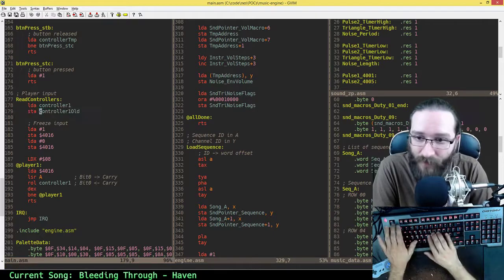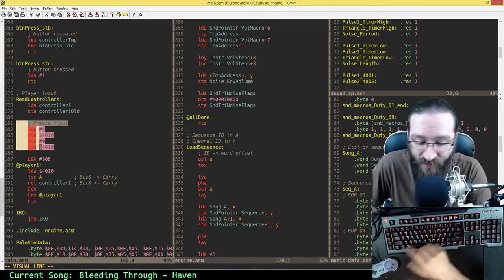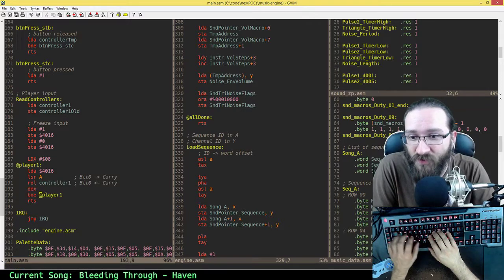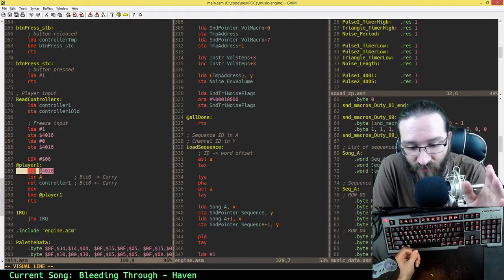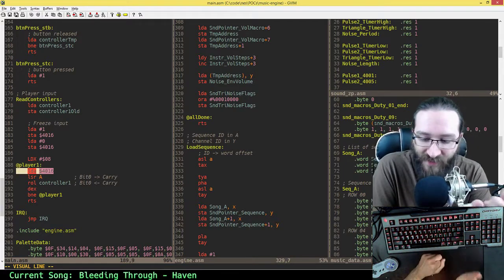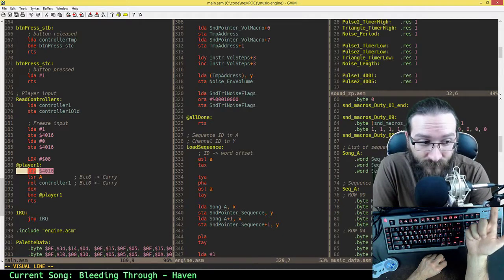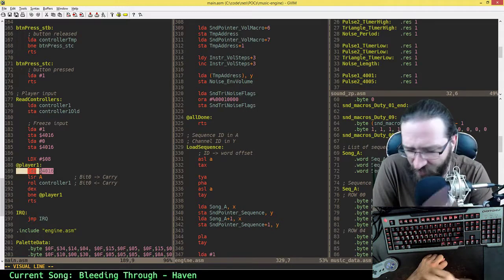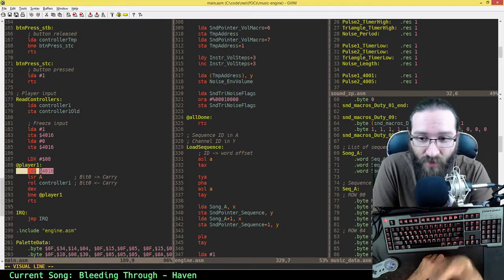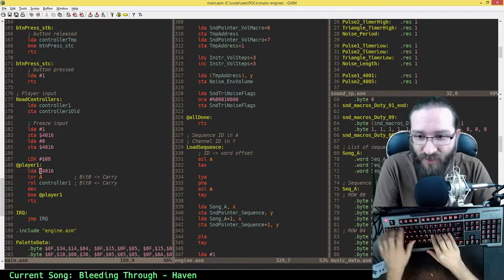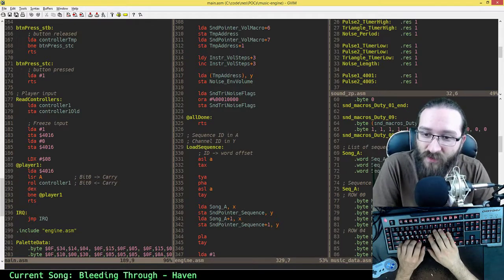I'm gonna save that into a different variable, right? Then this here is telling the controllers, "Hey, we want to read the buttons, so don't change them while we're reading them." And then this is a loop to read this register 8 times. Each time you read it, bit 0 is going to be the status of one of the buttons. So the first read of 4016 is going to be A, and the second read is going to be B, and then it's start or select next, and then the directions are after that. So you have to read all those in and do some rotations to actually put them in a variable in RAM.